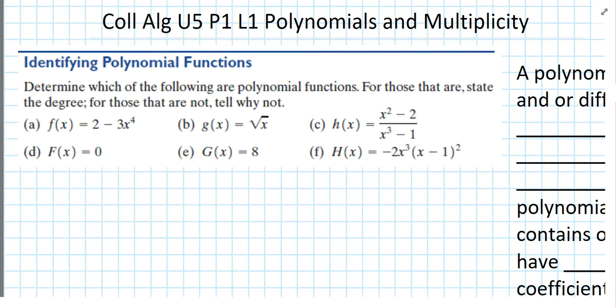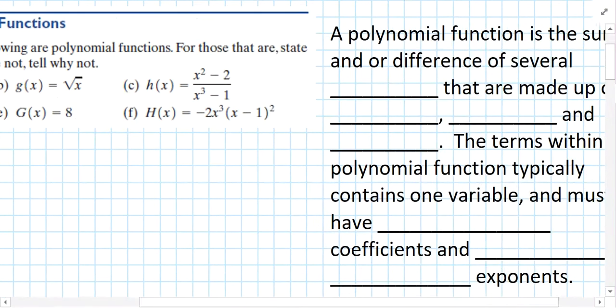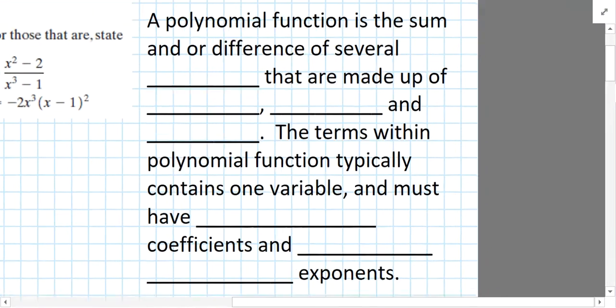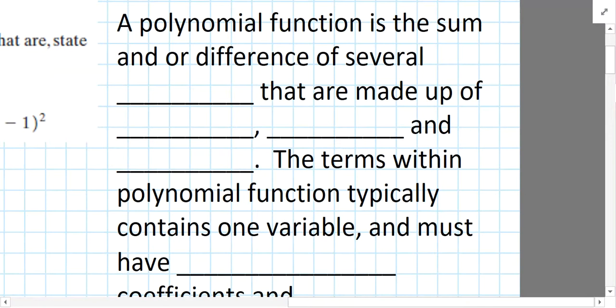In this video, we are going to start Lesson 1 from Part 1 inside of Unit 5 for College Algebra. The first part of this unit will cover polynomial functions, and the second part of this unit will cover rational functions. Now, hopefully these types of equations and functions are familiar to you. Our objective in this unit is to learn a little bit more about each of these functions and their behaviors, as well as applications of each.